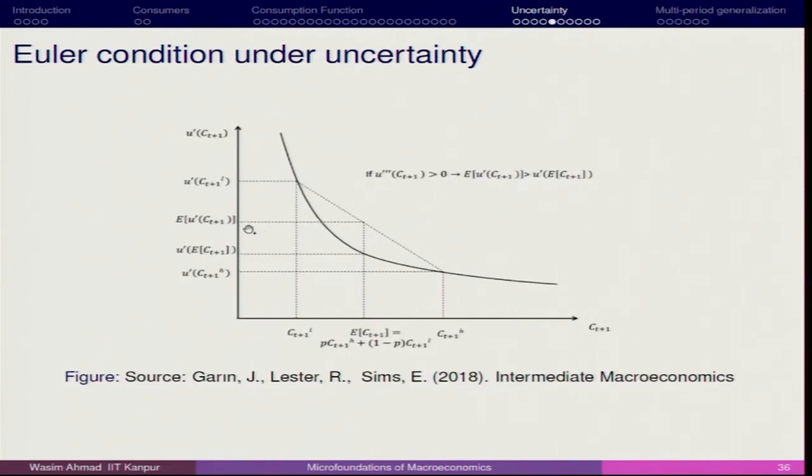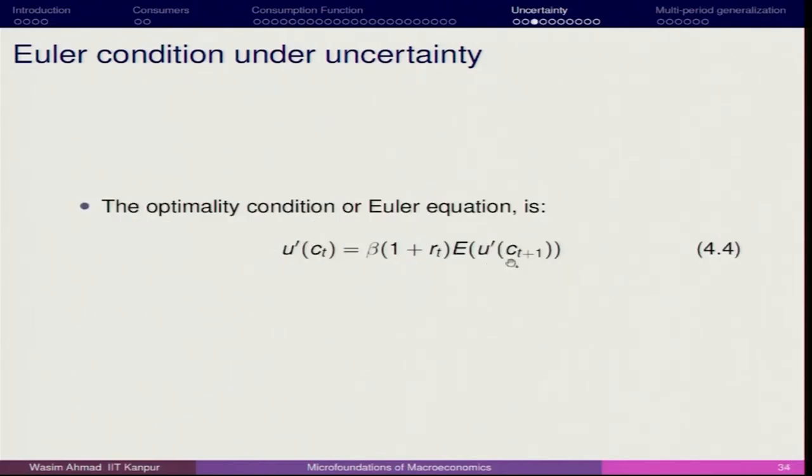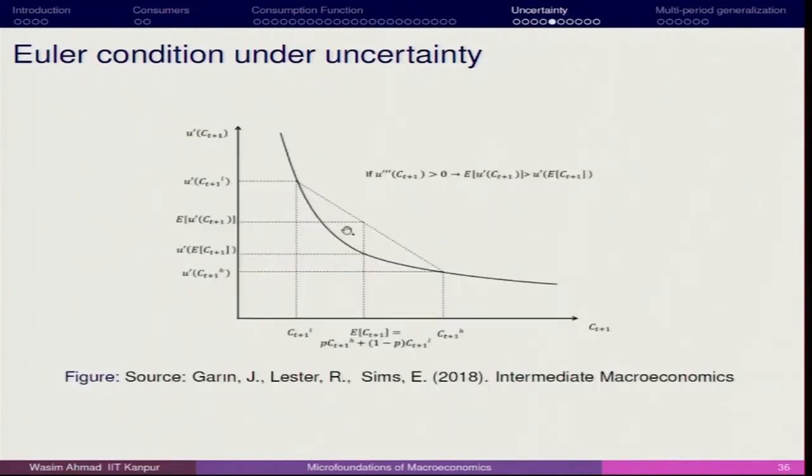Now, the expected marginal utility of future consumption, this is what we were trying to get here, for the Euler condition. Here we are saying that if you can get the midpoint of this, then the line connecting this indifference curve decides about the marginal utility of expected future consumption. As long as this line is bowed in, having a more curved shape, and it is greater than 0, which is the minimum criterion, then the gap will be much larger and this condition will be satisfied.